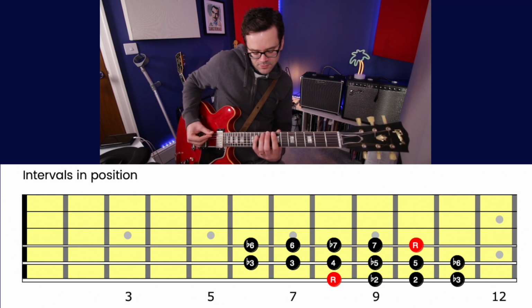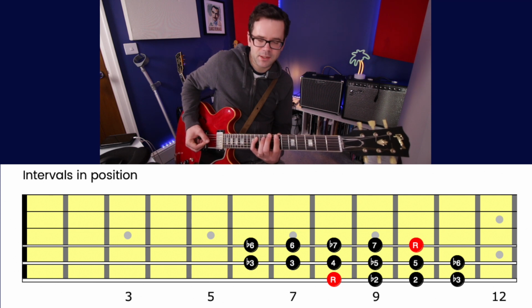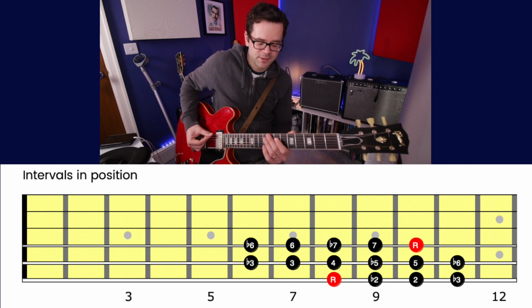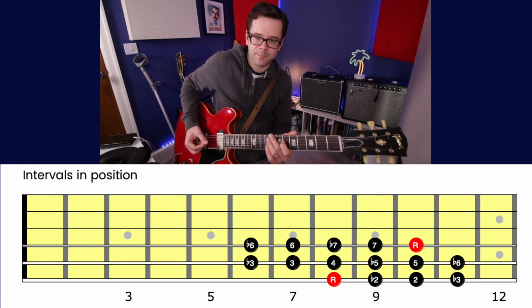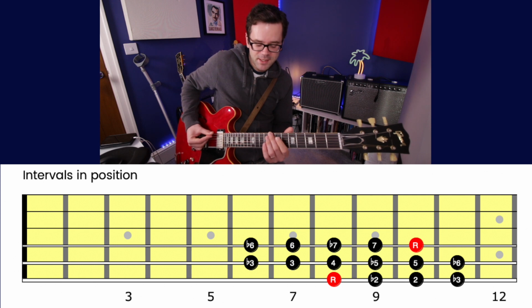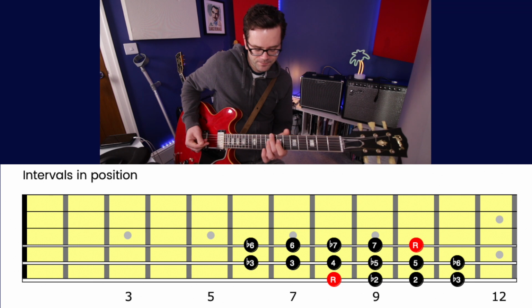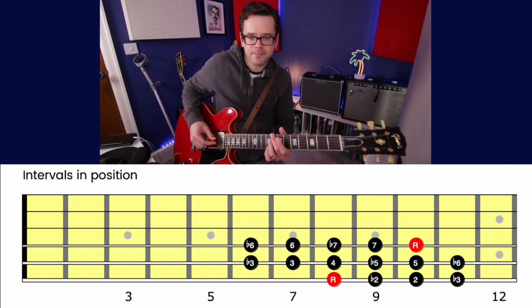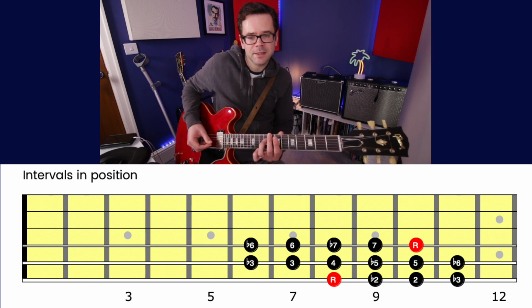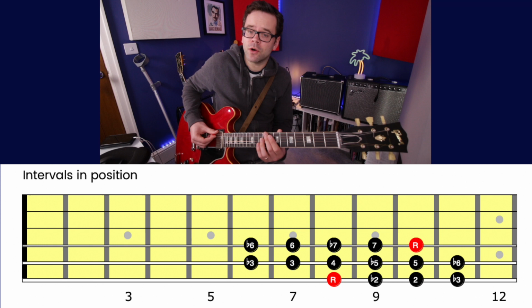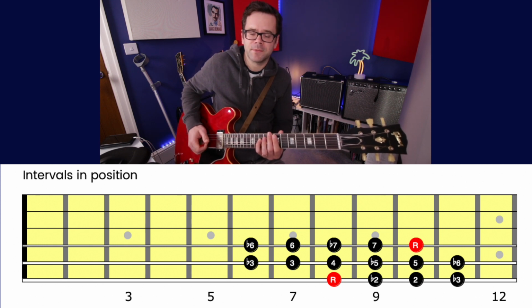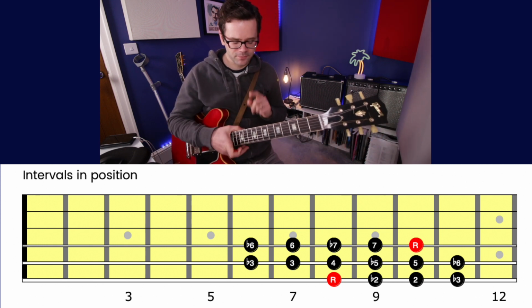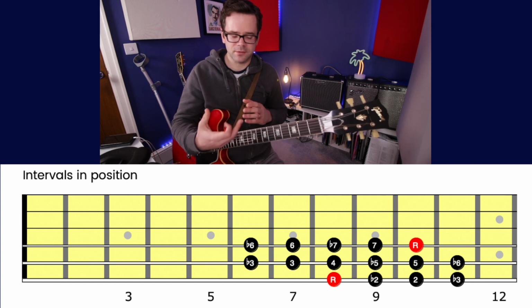For the minor 6, we could go to the A string again, fret 11. That's getting a bit out of our reach. Or we could get it at fret 6 on the D string. James Bond feel to that one. And then the major 6, fret 7, the 6 on the D string. The minor 7th, or the flat 7, fret 8 on the B string. Major 7, and that's fret 9 on the D string. And then the octave, fret 10. So that's sort of finding it from one root, going across strings to find most of the notes.